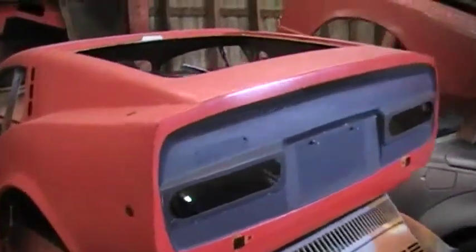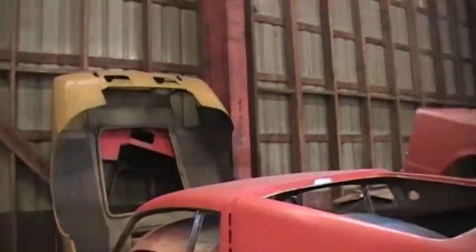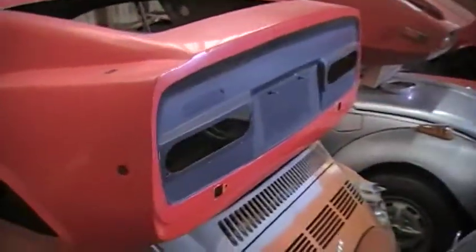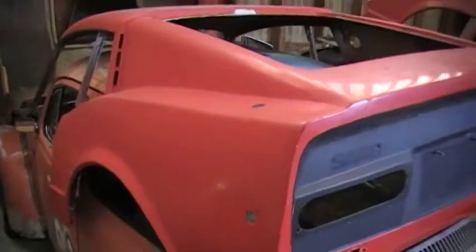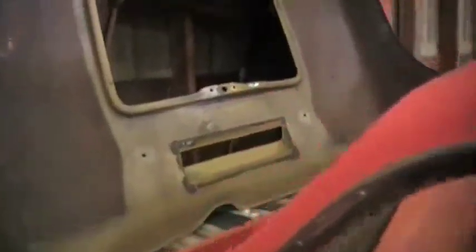For the Saab Sonnet fanatic, we have lots of Saab Sonnet pieces here. We've got three bonnets, three noses, and a complete original body clip from the car. This will fit probably a '71 through '75 Sonnet — that's just a guess. One of the bonnets or front noses has the complete headlight assembly in there.